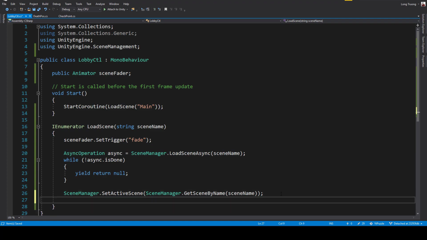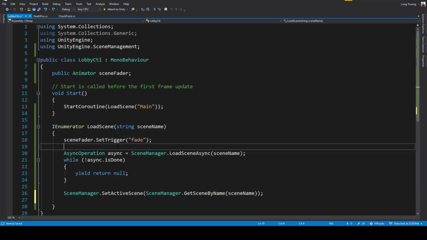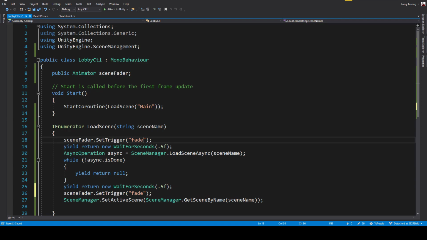When that's complete, do the fade out. Before doing it, I need to wait for the transition to complete here. Copy and paste here.